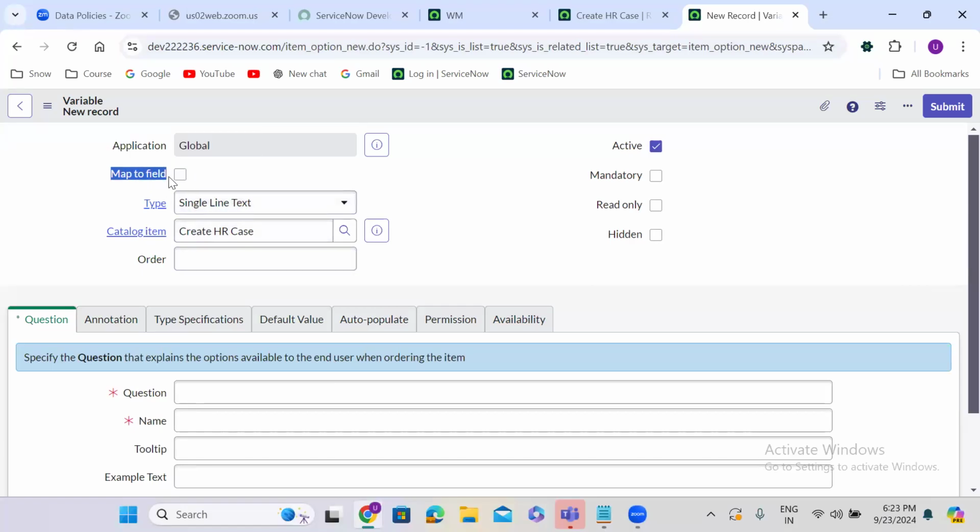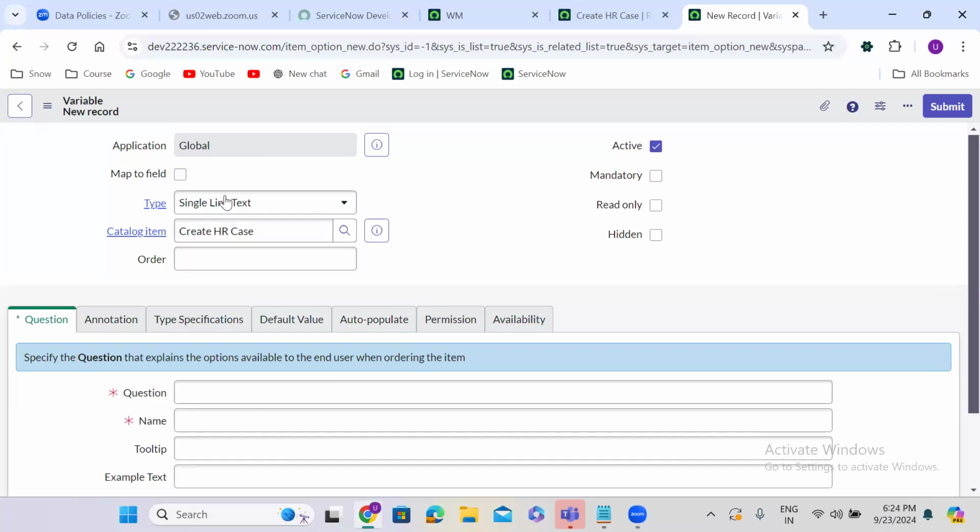You will be able to see map to field option in the order guide variables, guys. This map to field option, you won't be able to see in the catalog item variables. So only in the record producers, you can see this map to field option.